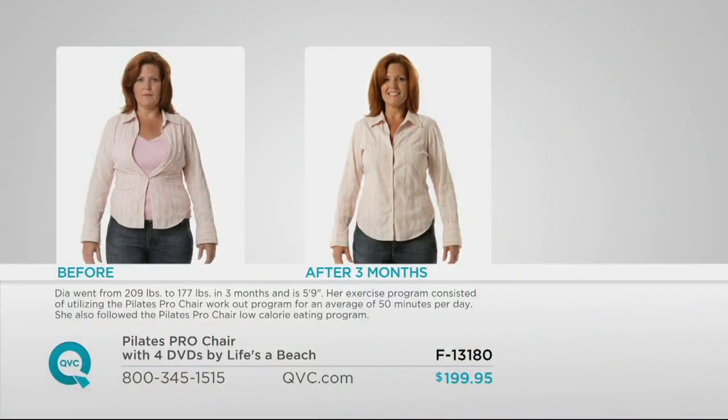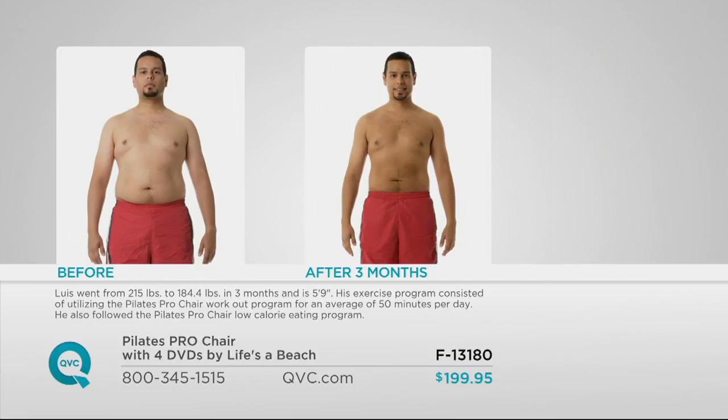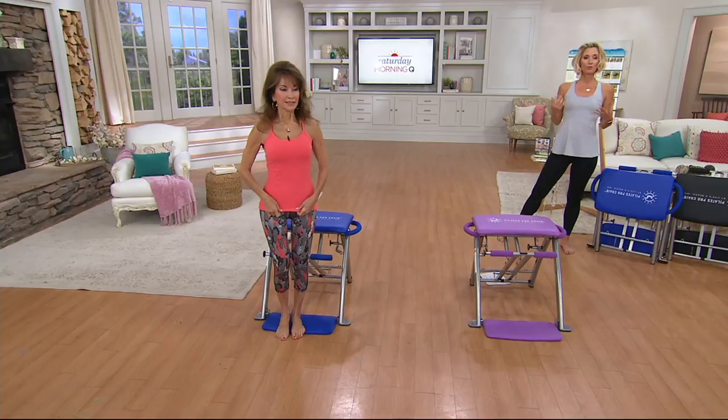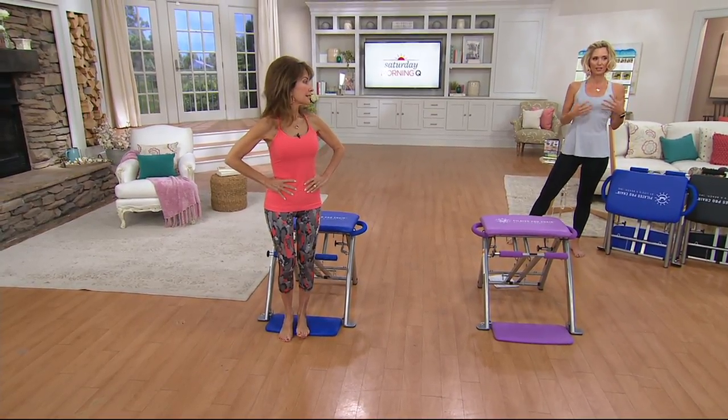Next we have Dia — look at the difference. This is before and after in just 12 weeks. She could hardly button her blouse. There is no Photoshopping here — same clothing. Look how she's lost all those inches in her thighs and her waist, and got rid of the rolls in between her bust line and her hips. And here's Luis — he has gotten rid of the belly jiggle, the belly fat. He's working on a six-pack. Look at the body language on all these people — they're clearly happier. Pilates makes you stand taller, makes you breathe. That's why they call it the long, lean dancer's body.